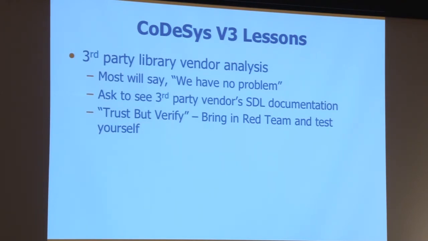So the big lessons to learn here are that a lot of third-party library vendors are going to say, we don't have a problem. If you're a vendor that's integrating a component into your product, you really should ask to see their security development lifecycle documentation. Ask them, what are you doing to test the design of this component, and what are you doing to review the code of the component to make sure that there aren't bugs in it. And then finally, trust but verify. Even if the vendor is doing or appears to be doing a good job, it doesn't hurt to look at the product yourself as you integrate it into your final device that you're going to sell to the world.